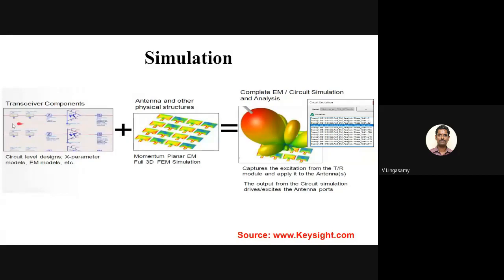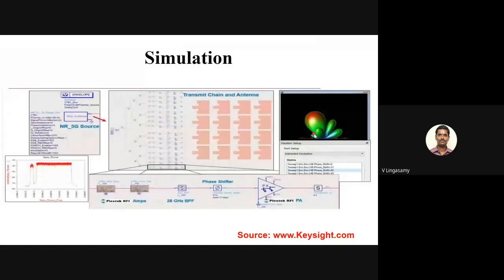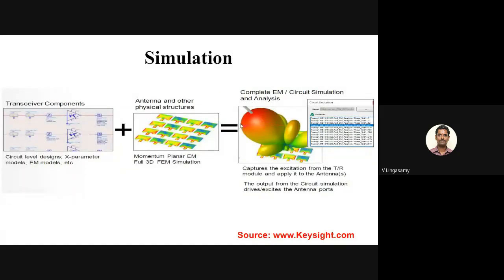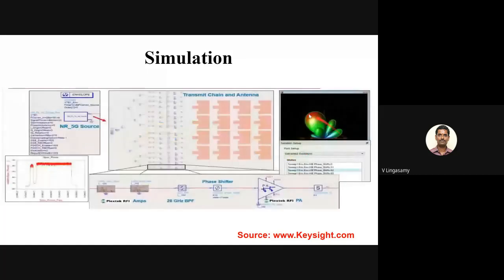So what you can do is select certain models in order to apply all those weights. You can send the signal through that, and then apply all the amplitude and phase weights here, and control the beam. You can see, if I apply a particular model, what beam direction I'm getting, and if I apply particular coefficients, what beam direction. You can see here the phase shift can be a predefined parameter, and then you can sweep it and see the beam sweeping happening. Okay, that's how we can see.